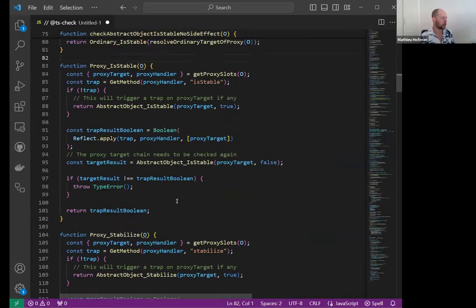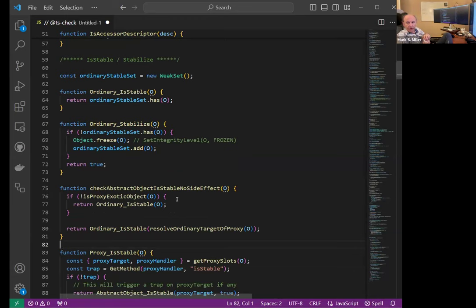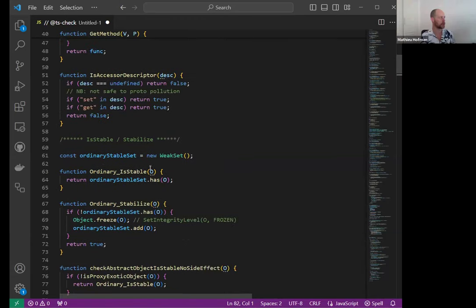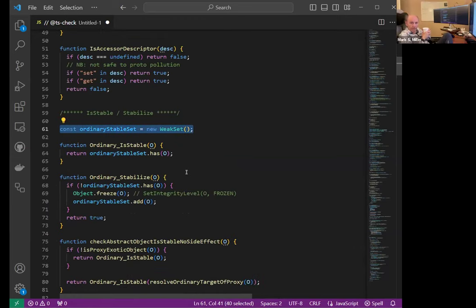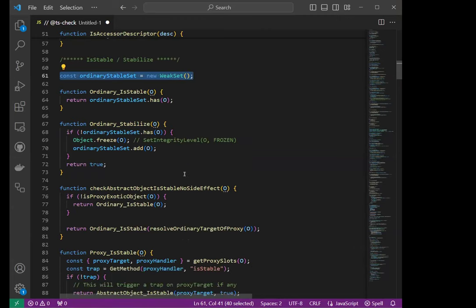All right. Is there any question regarding this, is stable and stabilize? Okay. In this design, there is still no extra state on the proxy itself. Okay, great. The only state here is kept on ordinary objects. So then, sorry, I'm slowly catching up. The is stable can not be cached then, because there's no state kept on the proxy. Like, you wouldn't want to have to check that every time, or is that the idea?